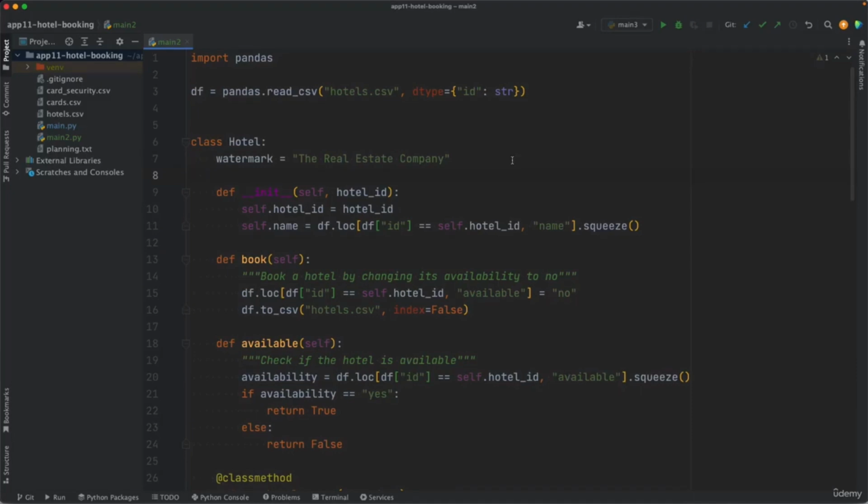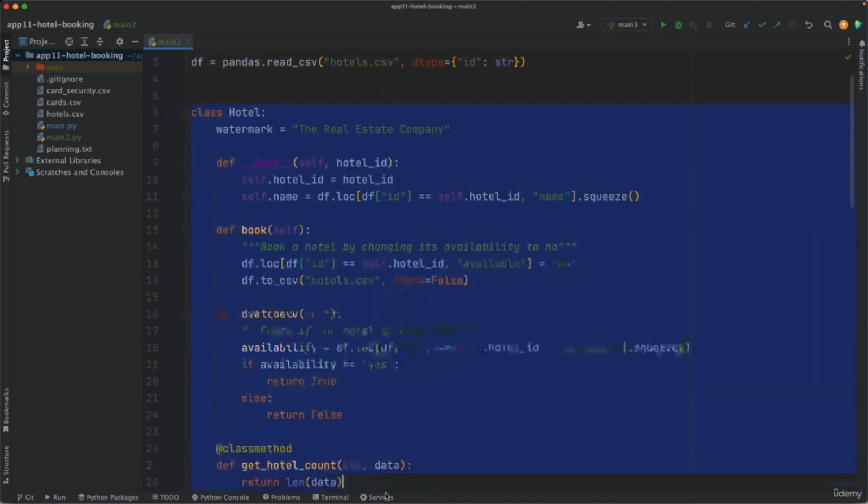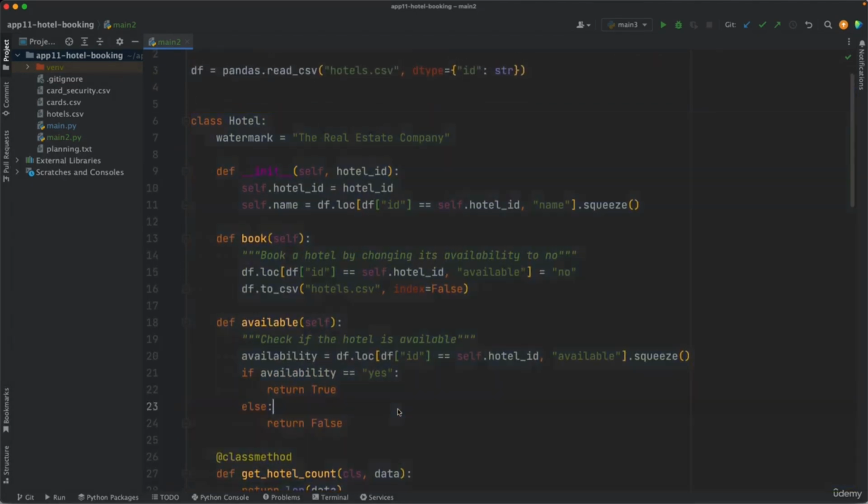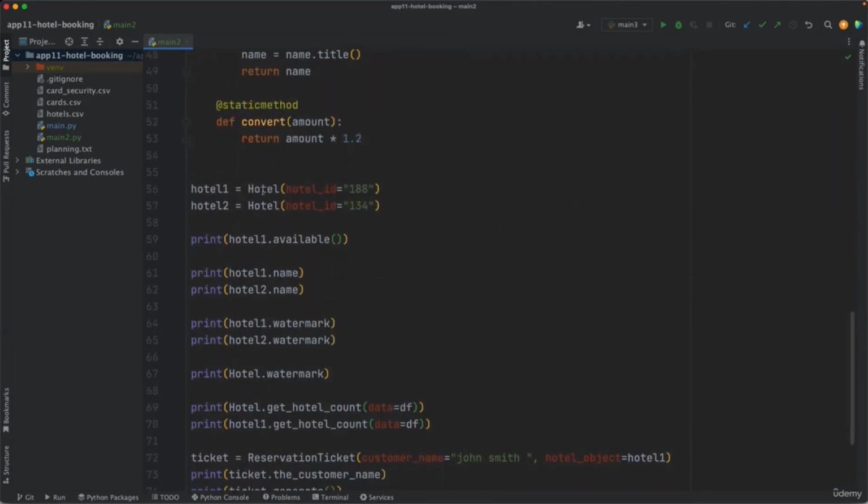Everything in a Python program is an interaction between different entities. For example, we have libraries such as pandas, we have statements such as import, the return statement, the if statement, the else statement. We have keywords such as the class keyword, def keyword. Then we have classes such as this block of code here, that's an entire class. Then we have instances. This here is an instance of a Hotel class.